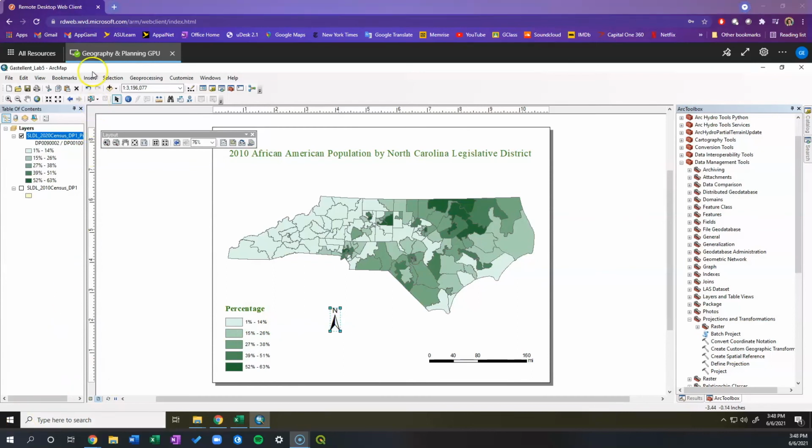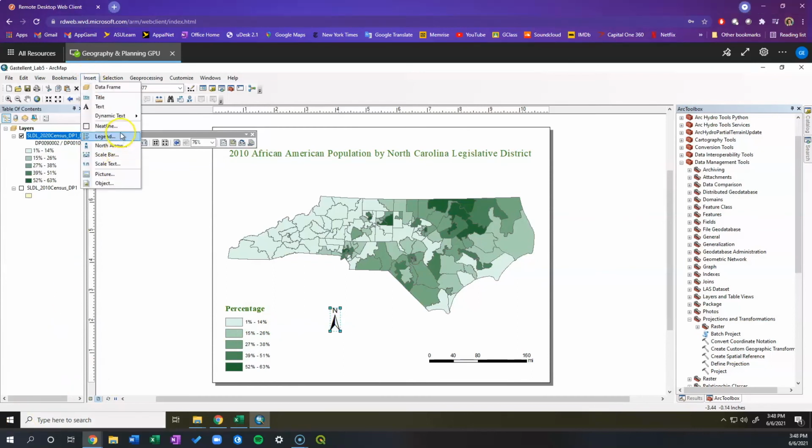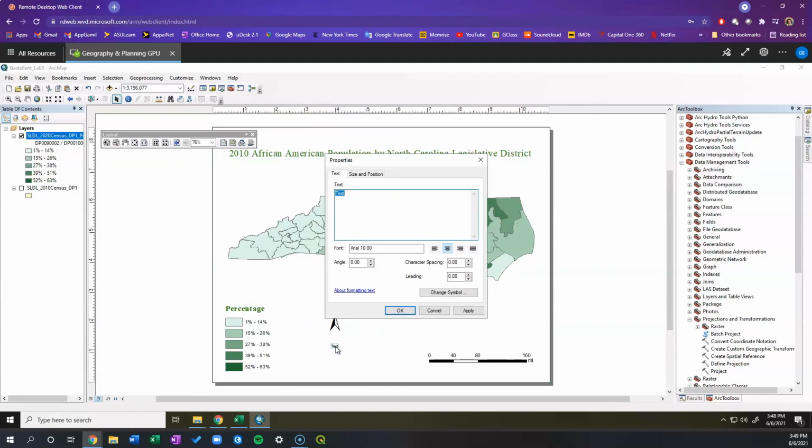Finally, we're gonna add these citations. So insert, and this one is just going to be text. Your text will come up very small and usually somewhere kind of random. The best way to click and drag it is to wait for that crosshair arrow to come up before you do that. And then you can click it and it'll allow you to change the text from here.